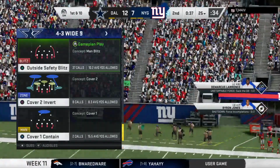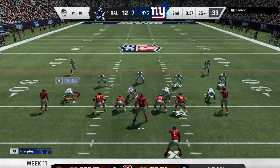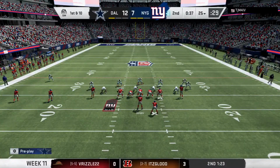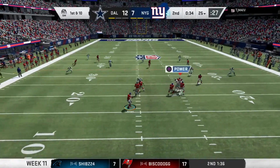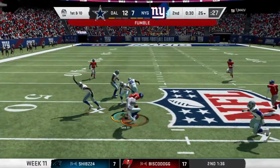The Giants offense at the line, ready to begin their next drive. Inside of a minute left in the half, does the fact that you're down on the scoreboard influence what you do, or I guess don't do, on this final drive? It certainly does. And now look at this.